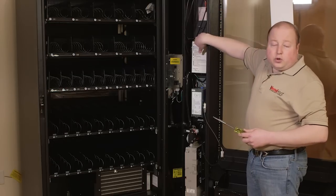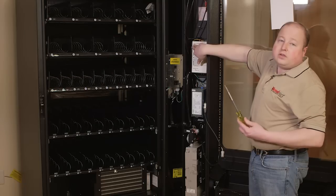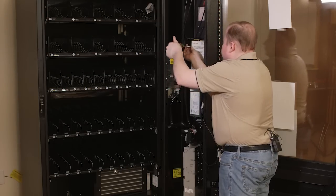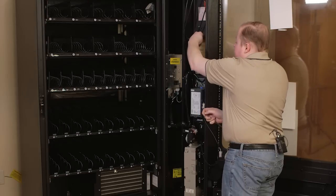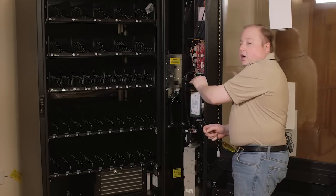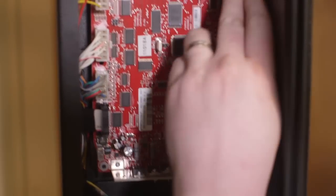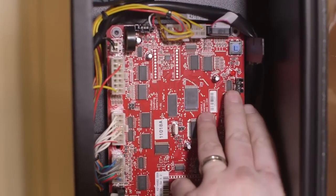To remove the control board cover, simply remove the single screw holding it in with a Phillips screwdriver. Lift up and remove the cover. You may have a harness connecting it. This is your DEX plug. There are several connections on the control board. Service mode button, and there is a red light below it that would indicate power.